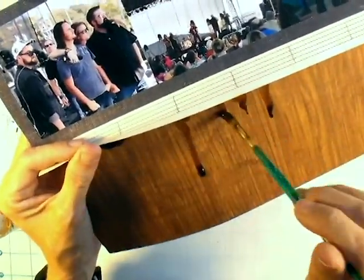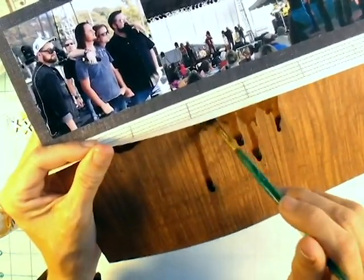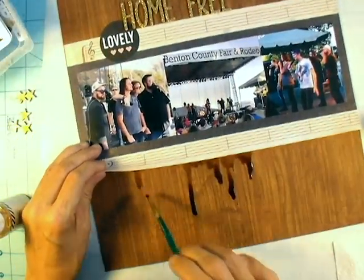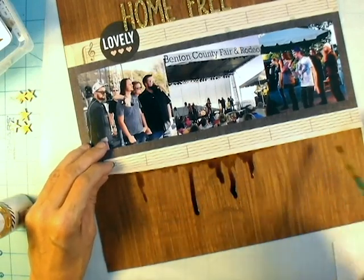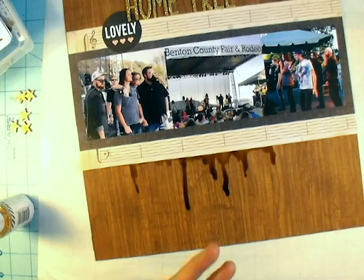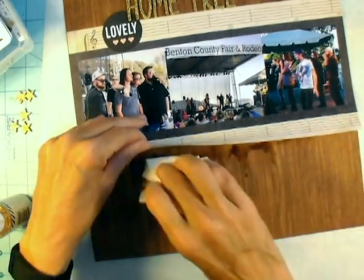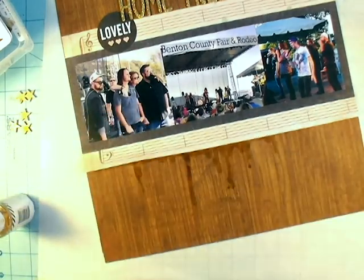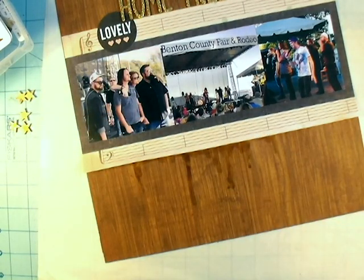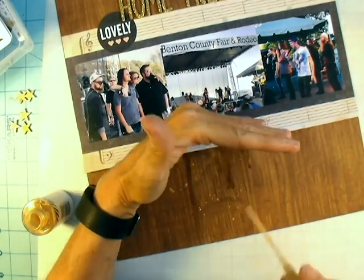Even though it's gold and it does dry a little more gold, it had a little bit too much of a brown tone to it, so it didn't show up a lot on my background paper. And I didn't want it to look like Halloween blood drips or something like that. So I just left it really subtle there in the background. I just kind of dabbed up a little bit, and I go for the splatters instead.